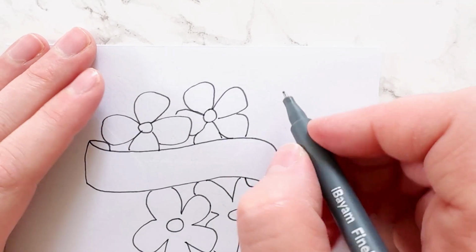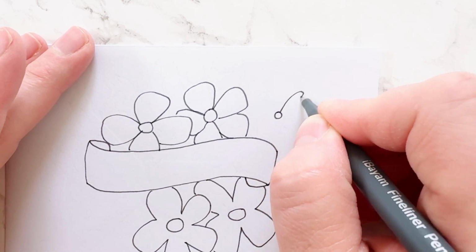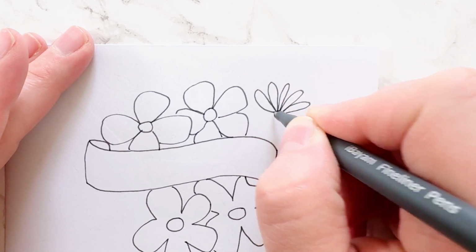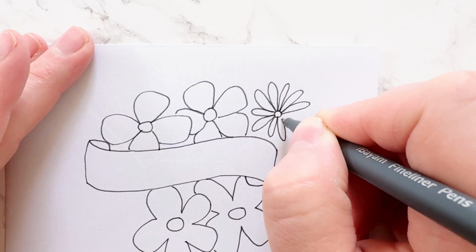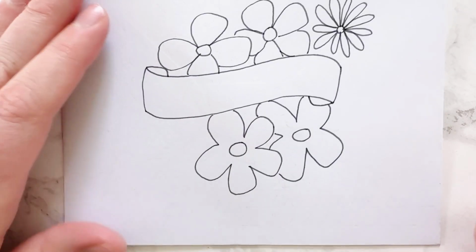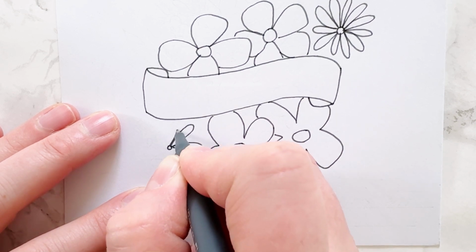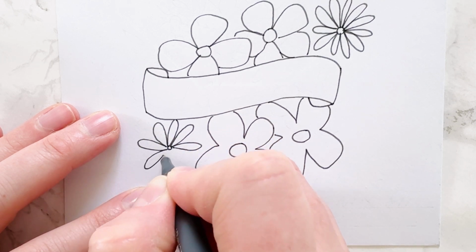I'm going to add the daisy. So I want to have a circle, and then I'm just doing long, thin petals here. And I'm just going to work all the way around. Like so. Then we'll move down here. I'm going to add one more on this side and do the same thing. This one might go underneath the banner just a little bit.